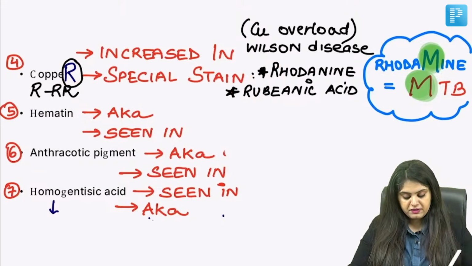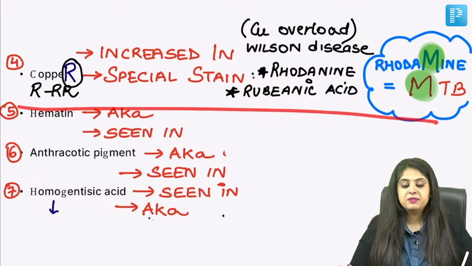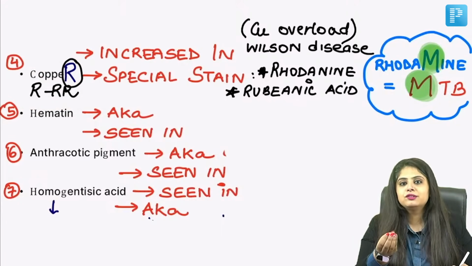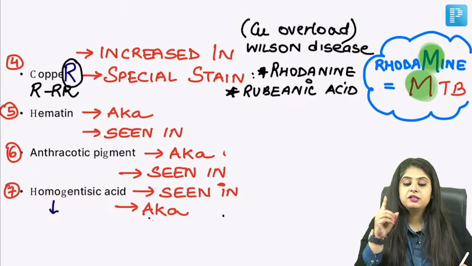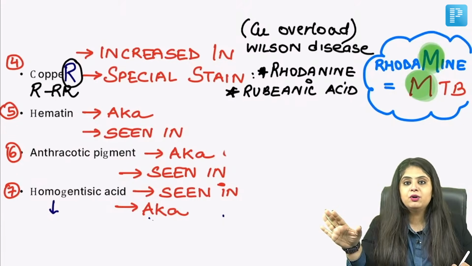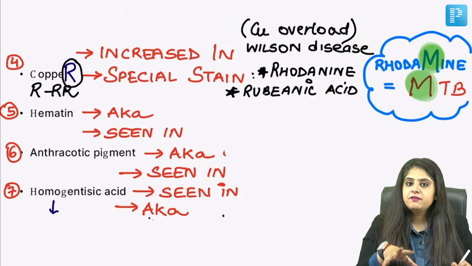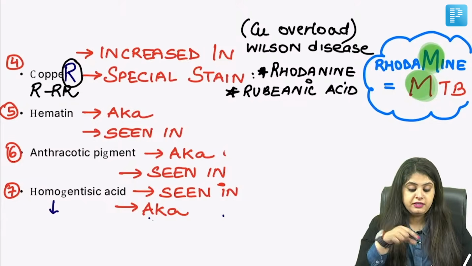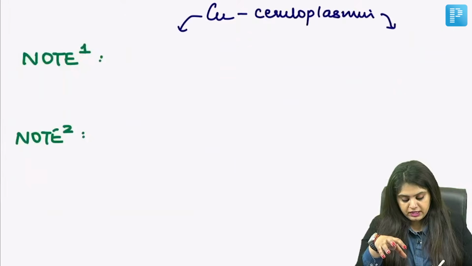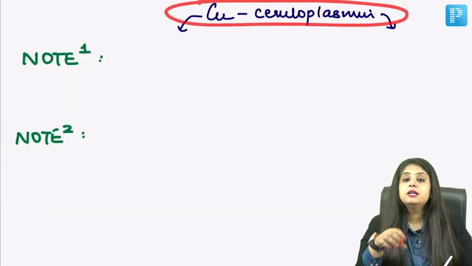But since all of you have been very, very nice, I want to ask you one more thing. Copper, tell me physiology. Does copper travel alone in your blood? Like normal, some amount of copper you and I normally also have in our body, right? So does copper travel alone? Rule number one, no one is allowed solo travel in your body. Anyone who has to travel needs a travel partner. Koi solo traveling body mein nahi allowed. If iron has to travel, God has given a travel partner to iron. If copper has to travel in your blood, God has given a travel partner to copper. So can you tell me who is the travel partner of copper?